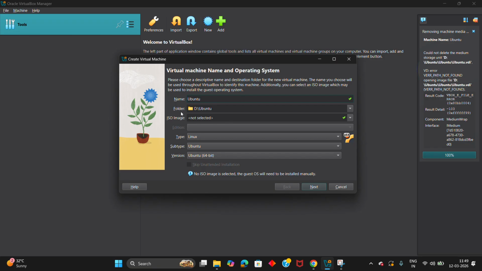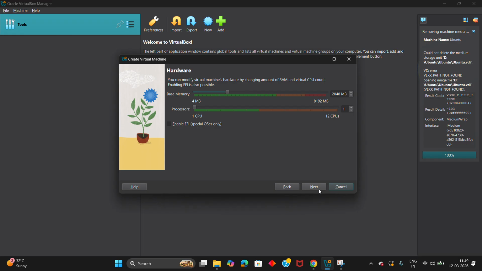Okay, that's it. Only one is name and then folder. You shouldn't change anything extra, and click next. Okay, and you need to give some of the space to the virtual machine. So up to this particular green, you can give. You shouldn't give till orange, sorry, till brown or red. You should give till green.